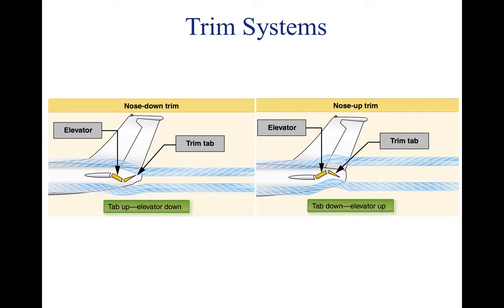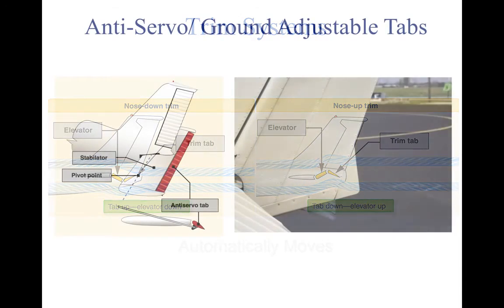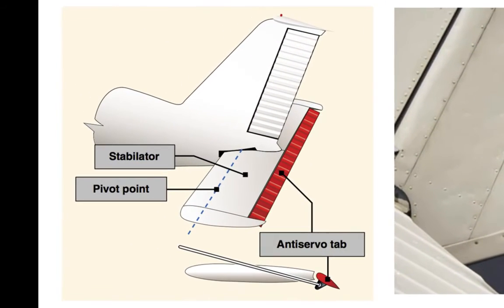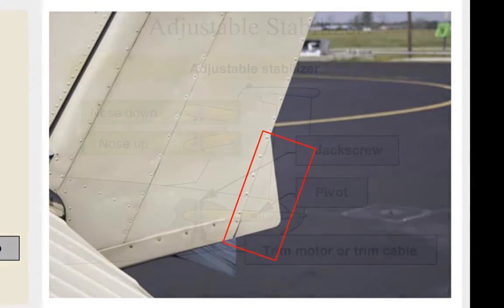Shown above is a balance tab. This tab automatically moves opposite the control input to automatically relieve some of the pressure required to be held by the pilot. The linkage of the flight controls and the tab is controllable from the flight deck. Anti-servo tabs, pictured on the left, work in much the same way as balance tabs, by opposing the force of the pilot and making the stabilizer less sensitive. Ground adjustable tabs, as seen on the right, can be adjusted from the ground and stop the aircraft from skidding left or right during cruising flight.